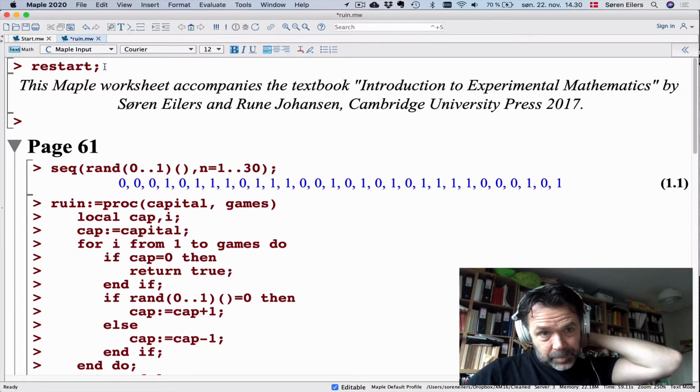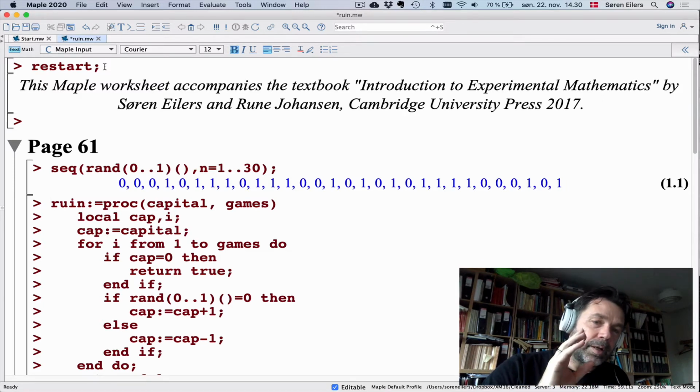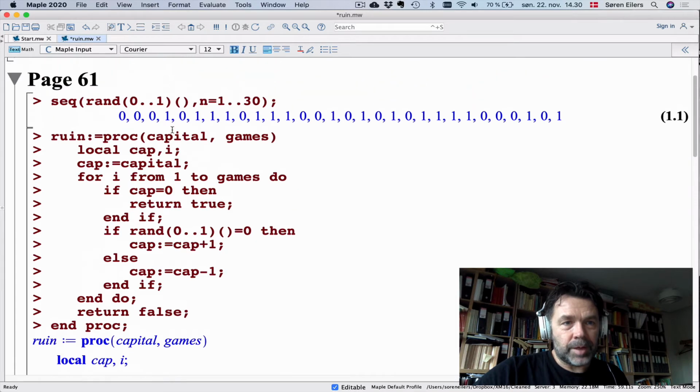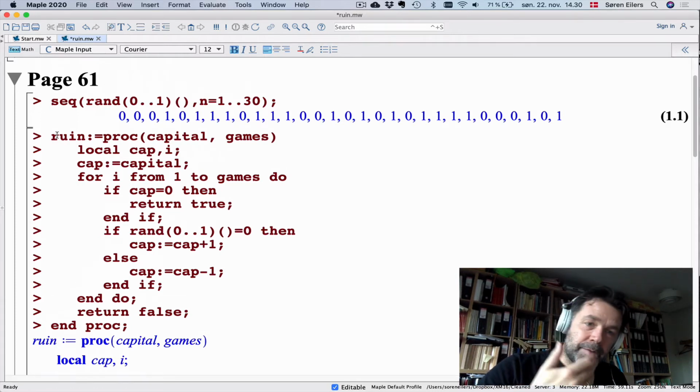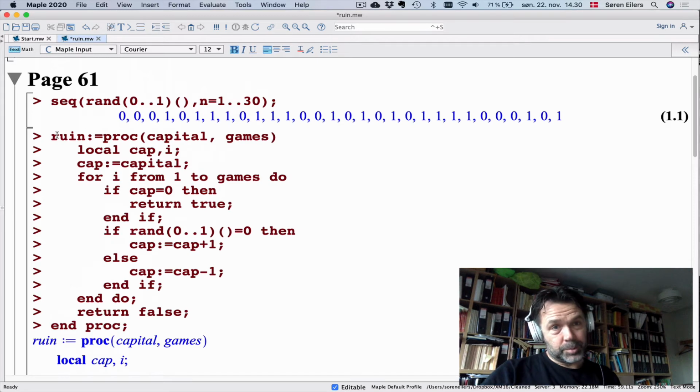Okay, so we will do a number of small procedures calling each other that solve this question of how you figure out what the probability is that the gambler will go broke. And the first little program I called Ruin. And Ruin simply goes in and simulates one instance of this game. So we fix the capital, we fix the number of games, and then we simply play that number of games. And if the capital ever goes down to 0, we will say, yes, there was a ruin, the gambler went broke. And if not, we will return false and say, no, the gambler did not go broke.